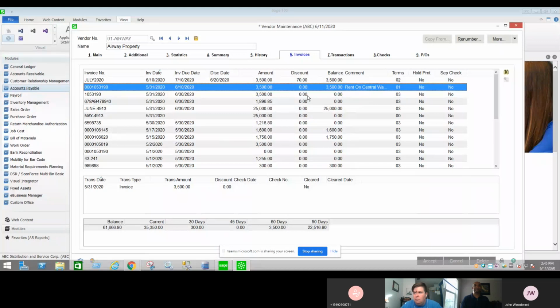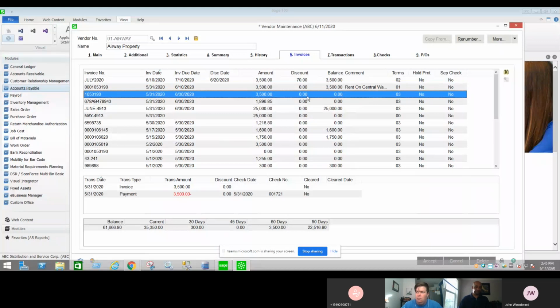Now, like the zero balance invoice, you can define a retention period, how long you want to see a zero balance invoice after it's been paid. So maybe you want to see it for a month after it's been paid, maybe 2 months. So you can say 30 days, 60 days, et cetera. What it does is during period end processing, it evaluates the zero balance invoices, sees how long it's been at a zero balance, and if it exceeds your retention period, it will move it from here into history. So you don't have to see zero balance invoices indefinitely.